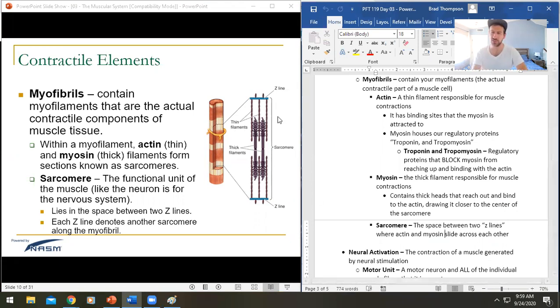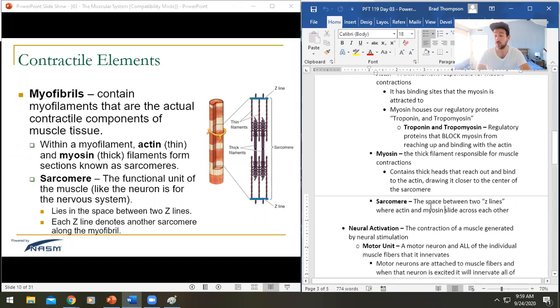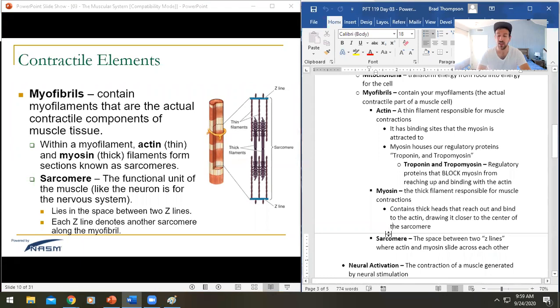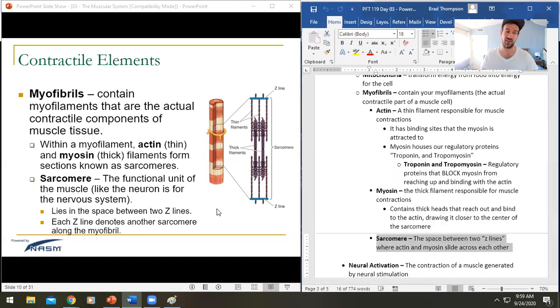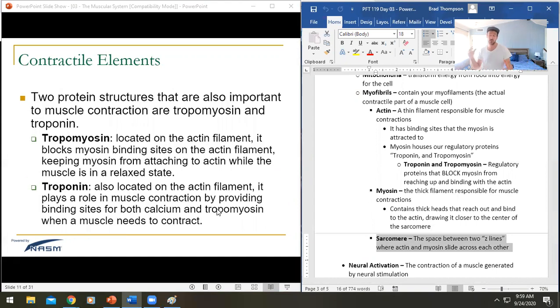And so the sarcomere is the actual, when we say the functional unit of your muscular system, thanks to having this special area within muscle cells, that's what allows muscle cells to have this totally unique function, which is to contract and relax. No other cell within the body has that ability. That's what we're talking about when they say something is a muscle, whether it is skeletal muscle, your heart, or even your digestive system, squeezing stuff through to pass around through your whole digestive tract. All those little contractions are taking place because there's sarcomeres within those special types of cells.